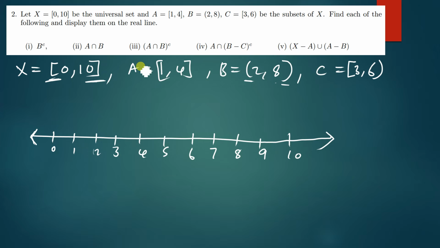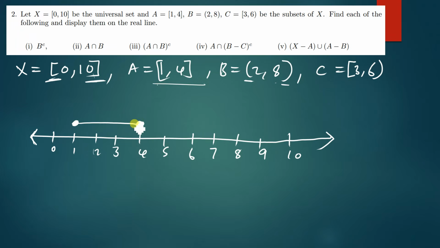And then after getting used to this method, that's when you can be doing a bit of some inspection. You just inspect the questions and you know the answer. What I mean is that you'll be able to look at the question and know the answer even before solving anything, even before writing anything. So A is from 1 to 4. So A is closed on both ends. At 1 it's closed and at 4 it's closed.